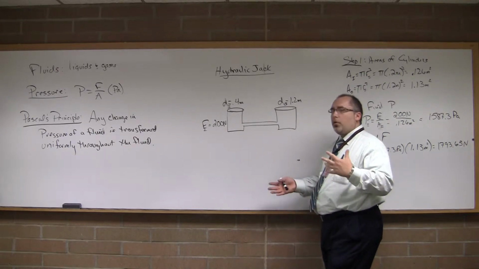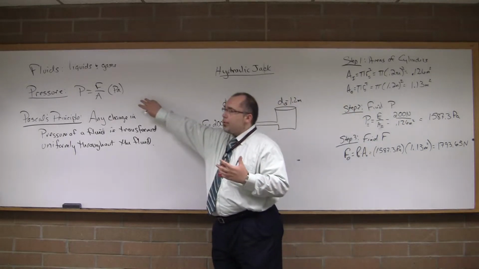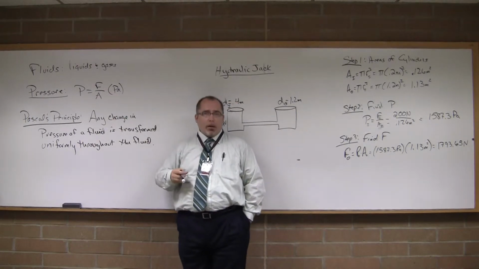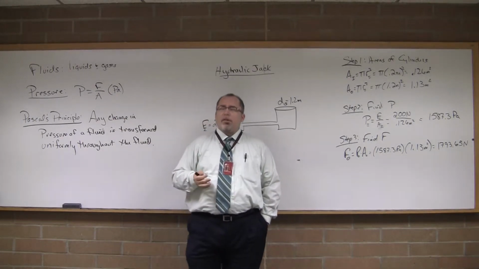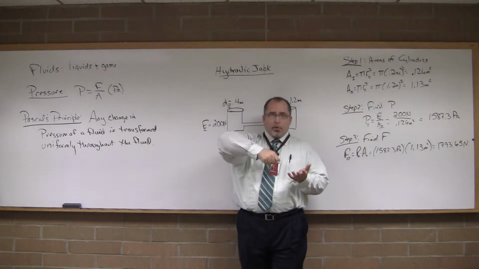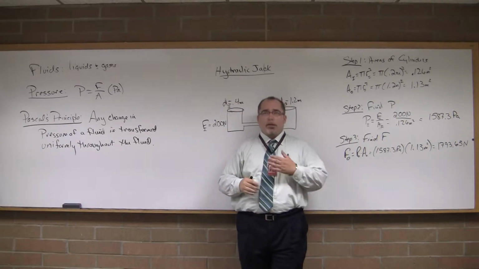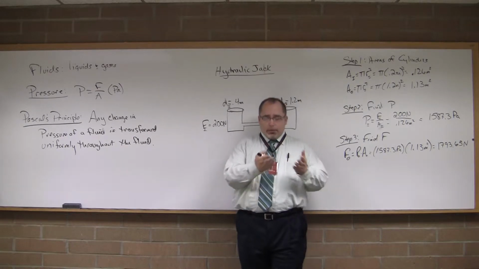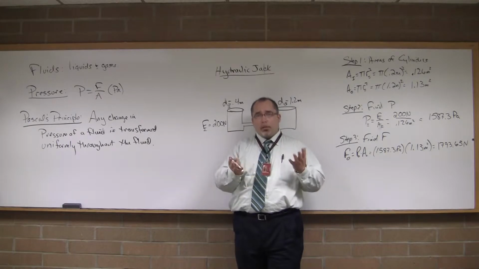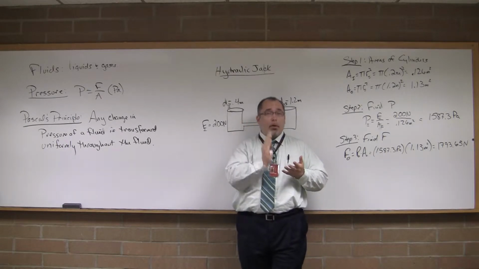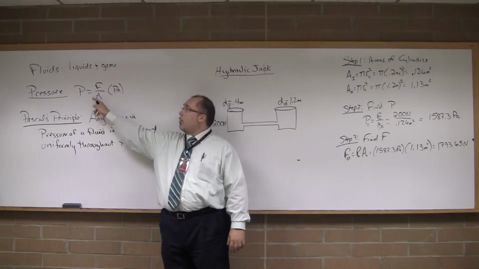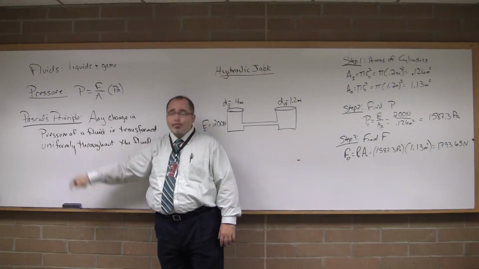Now, with fluids, we're going to talk about a couple different things. First off, pressure. Pressure in general is just force divided by the cross-sectional area over which that force is being applied. For instance, if you have a sharp knife or a dull knife, you're applying a force when you're cutting, but the difference between a steak knife and a butter knife is the surface area of the blade itself. In other words, the sharper the blade, the easier it cuts because you're reducing the area, which causes an overall increase in pressure.